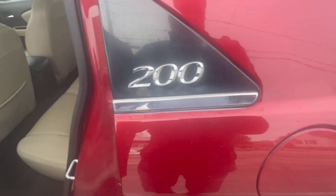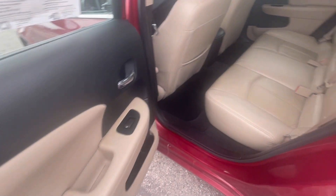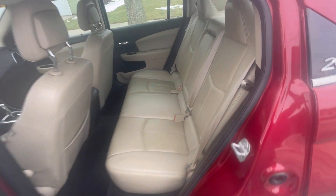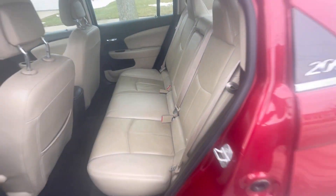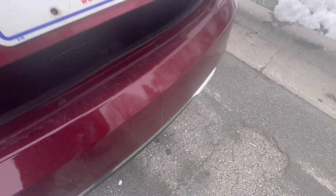I'm going to pop the trunk while I'm here. Moving into the back — something I am impressed with — for a small compact car, there still is a lot of room. The two-tone interior goes throughout. Three adults can easily fit in this compact car. If you have one or two passengers, that center armrest can fold down for cup holders and an armrest. The back seats also fold down, giving you access inside the trunk.